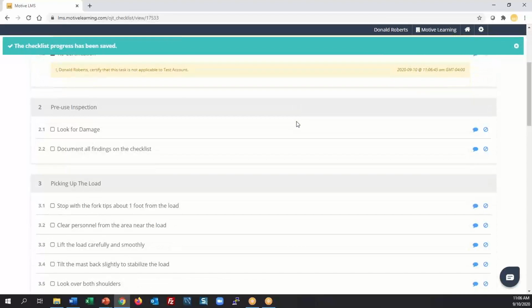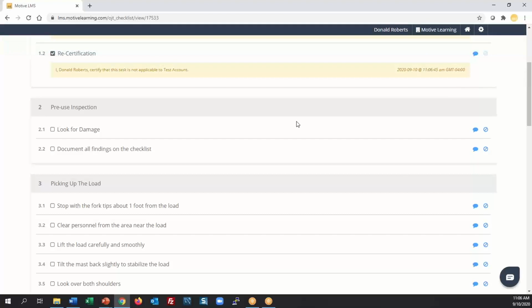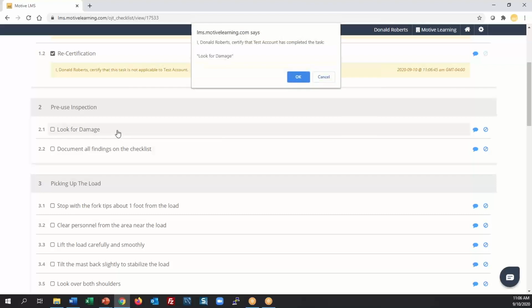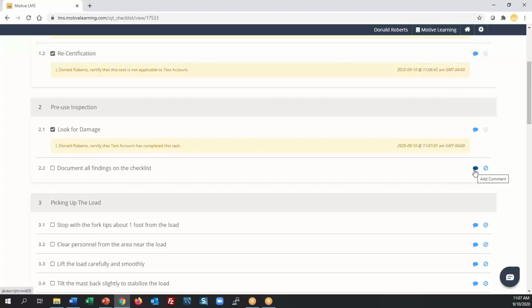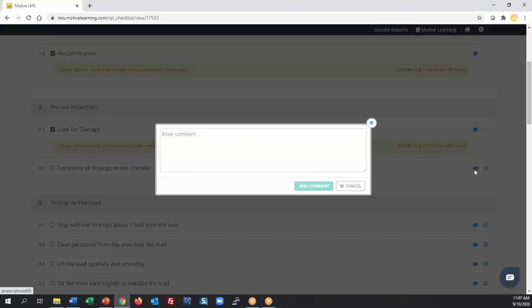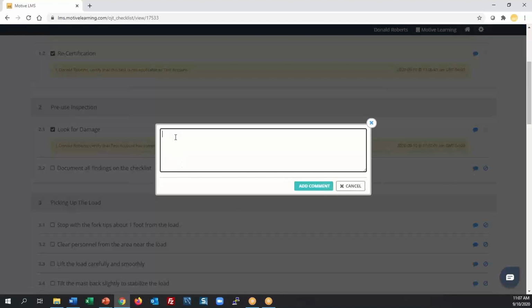Then we get into actually watching the employee walk through all the steps of the checklist. For the pre-use, the employee looks for damage. So I'm going to check OK, and then documents all findings. Since we'll say this is a brand new forklift, I'm going to click on add comments and add, new forklift, no damage present.